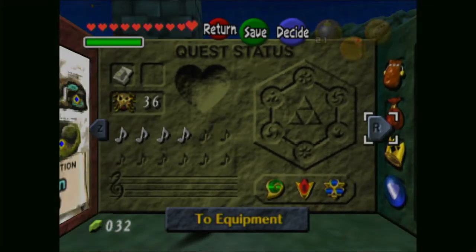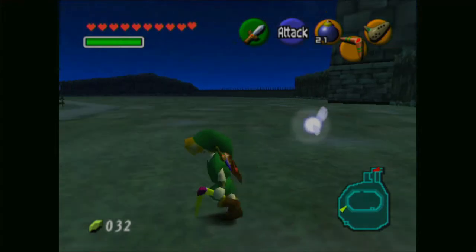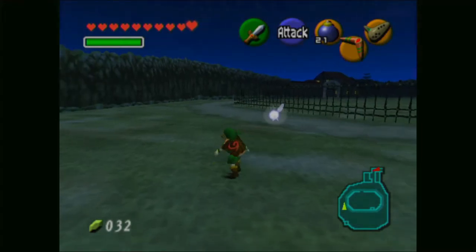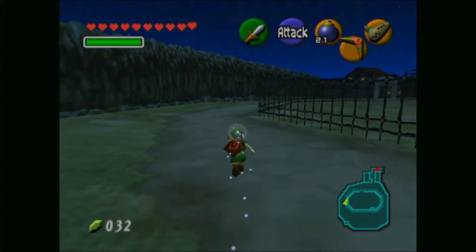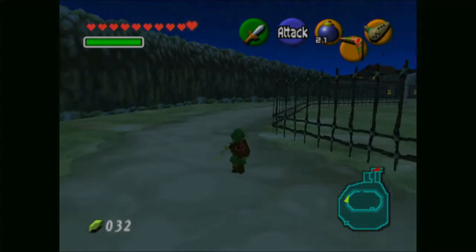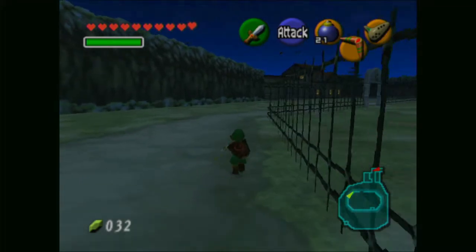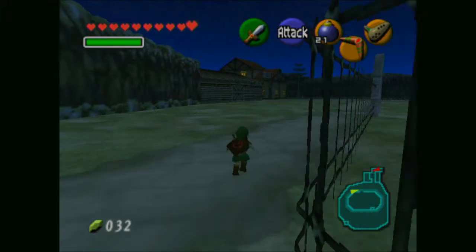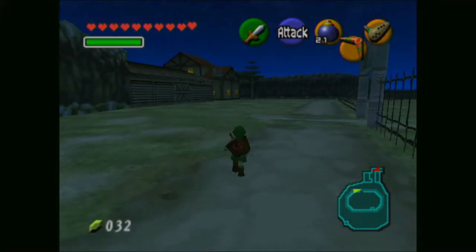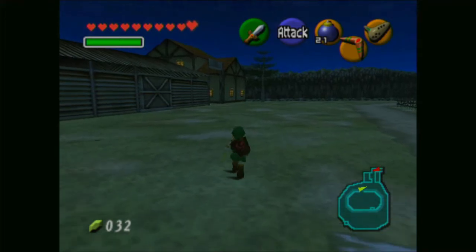Now, how many Skulltulas is that? 36. Very nice. And now let's head to Castle Town, I guess, because I don't think there's anything else we can do. Other than maybe one thing that I can think of, maybe? Maybe two. Maybe. Actually, no. Definitely one. One? One. Maybe a one. We'll save it for later anyway.